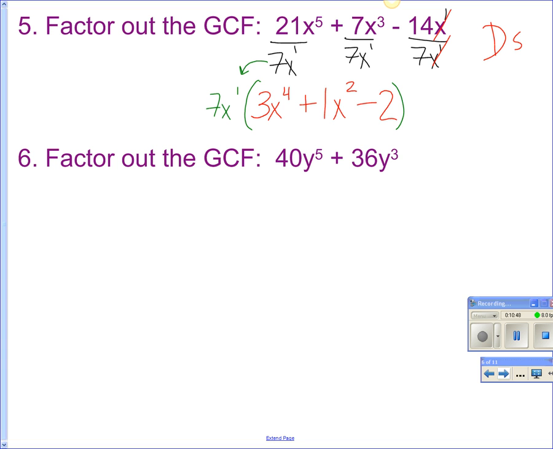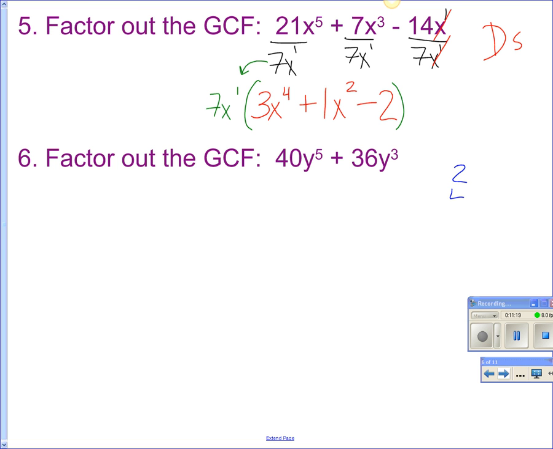Ethan G, what's a number you know goes into 40 and 36? 8. 8 doesn't go into 36. Try a different one. Pick a small number. 2? Okay. Guys, why do we know 2 goes into both of them? Because they're both even. Okay. What's the next even number? 4. Does 4 go into 40? Does 4 go into 36?